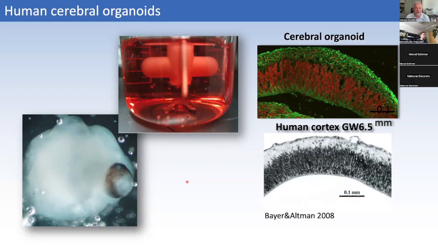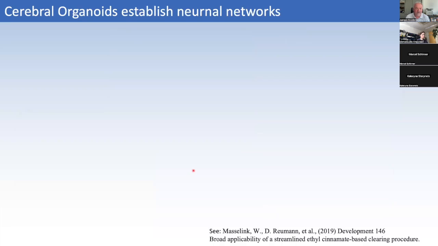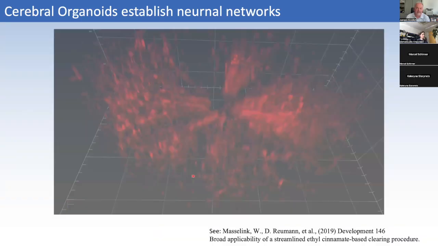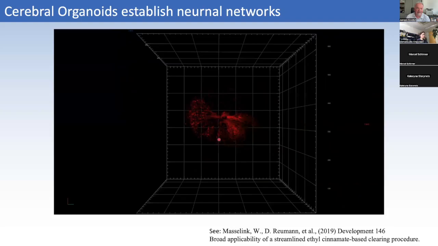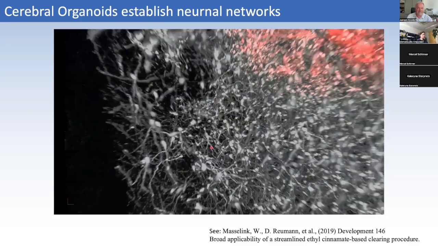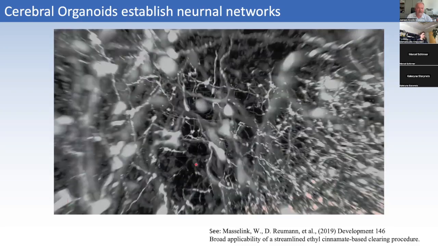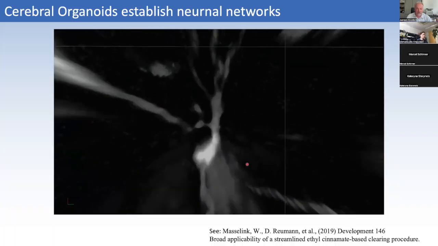But what is really remarkable about the organoids is that they generate neurons, and these neurons then form functional neuronal networks. So on the movie that I will show you on the next slide, we have made an organoid transparent, and we have labeled only 1% of the cells fluorescently, so you can appreciate the neural networks that they form. So in the movie that I will show you, the progenitor cells are red and the neurons are white. And here you see the progenitor cell layer, and now you see the neurons, and you can see they form these processes, and they form very, very complex neural networks.